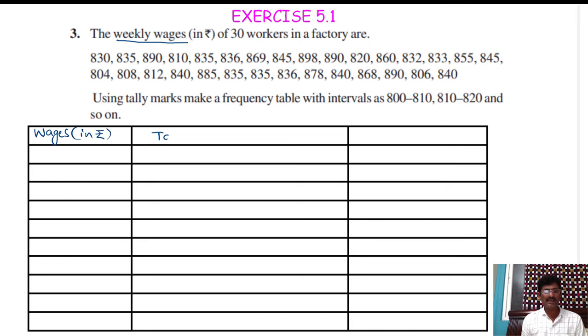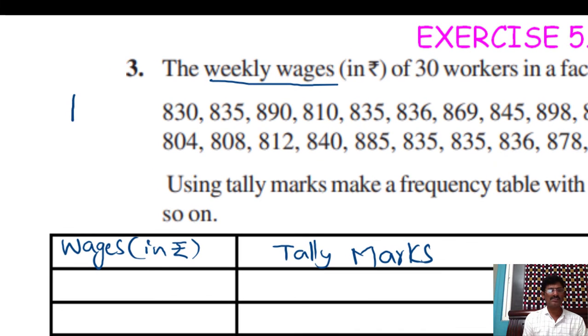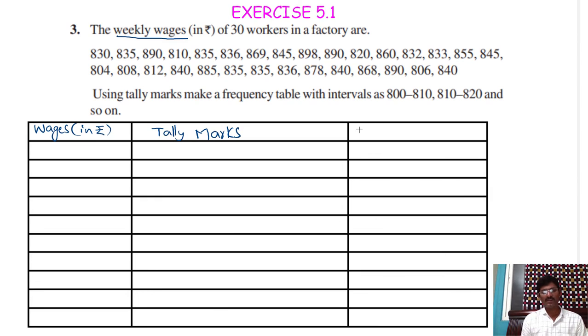Now here let us write tally marks. So what are tally marks? Suppose you want to count some objects. If there is one object, we write just one vertical bar. 2 items, we write 2 bars. If there are 3 items, we write 3 bars. If there are 4 items, we write 4 bars. Then if we have 5 items, we put a cross bar like this. This stands for 5. That is what tally marks mean. Then the count of these tally marks is what we call frequency.